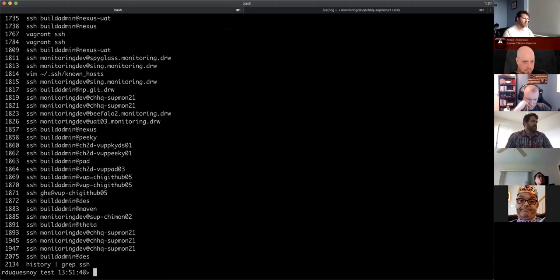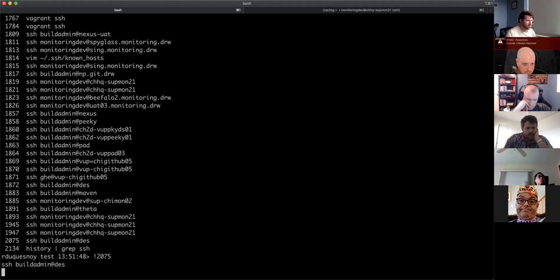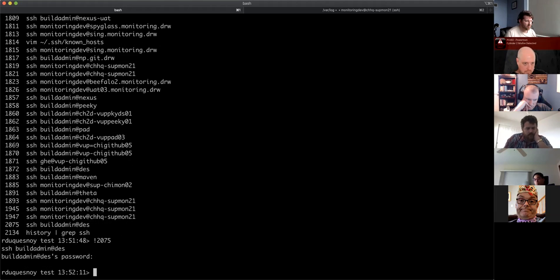Here's all the stuff that I've SSH'd. Oh, here's the box that I was looking for. This box right here. Then if I want to actually execute that command, I can type in bang or pound or $, and then the number, and then that basically runs whatever it is, which we don't need to do right now.